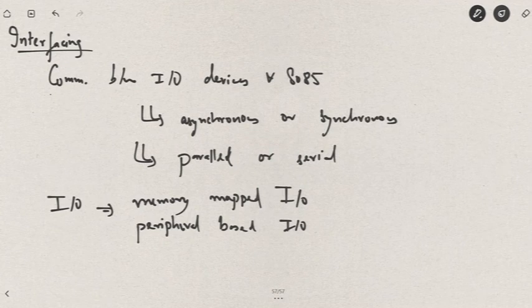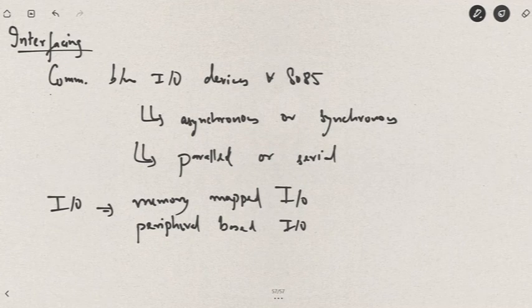Talking about the communication, it can be either synchronous or asynchronous. Asynchronous basically means that the communication of data is not taking place at the same time. The communication of data will be at irregular intervals. Whereas in the case of synchronous communication, the transmission and receiving of the data are synchronized with the same clock. In asynchronous mode, this data transfer is not synchronized.